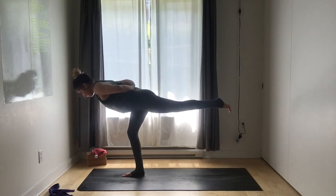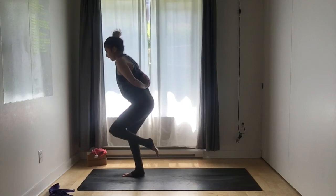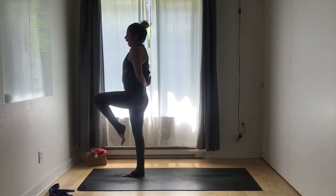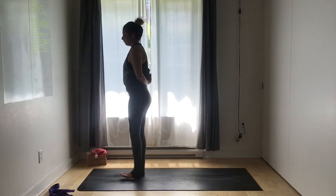Two more breaths in here. Strong gaze, strong leg. And last breath. On the breath out, bend the right knee even deeper, bend the left knee, hug it in towards your heart. Extend the left leg forward, and then release the left foot down.